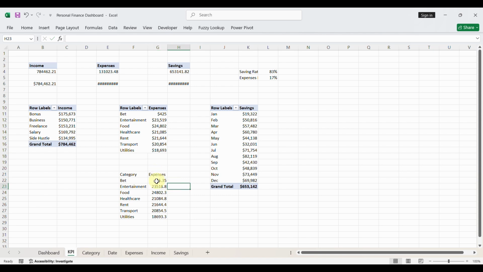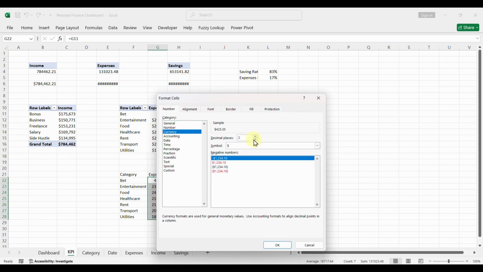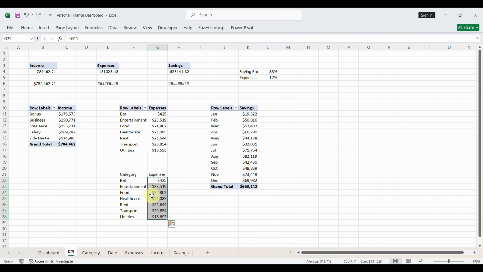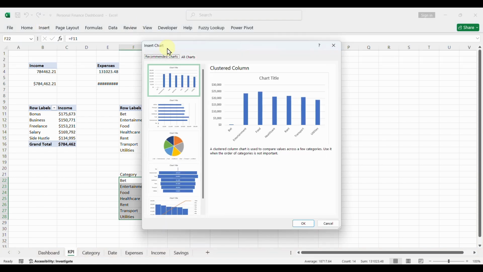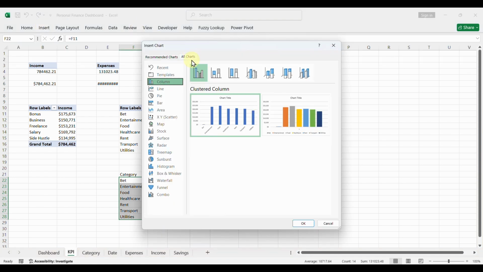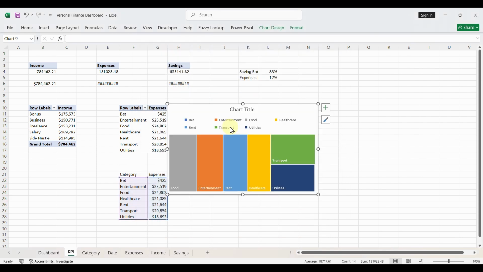I just put the labels category and expenses, but for the values, I put the exact ones we are using in the pivot table. I press Control 1, I go here, I assign the dollar sign and I remove the decimal value. I select everything except the label. You can see when you go to all charts now, you can have our tree map.